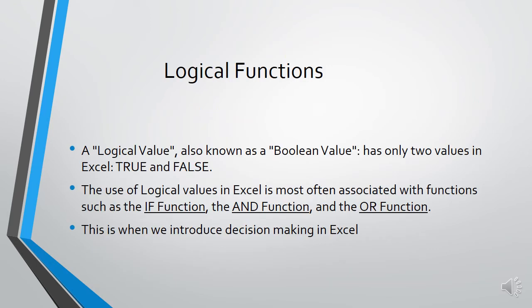We shall move on to functions in Excel. We have got what are called logical functions. A logical function returns a Boolean value. Boolean values are those that are either true or false. So the use of logical values in Excel is most associated with functions such as the IF function, the AND function, and the OR function.